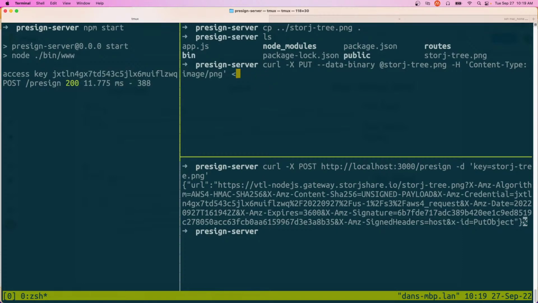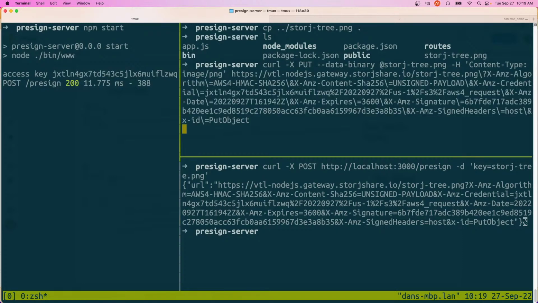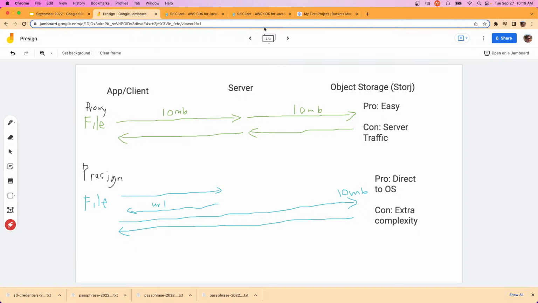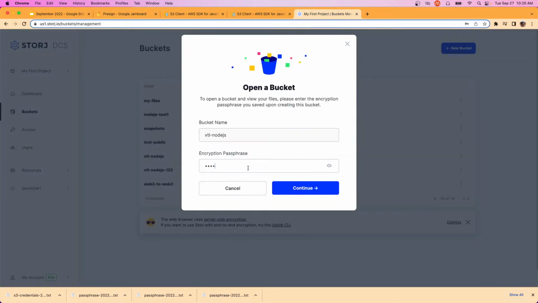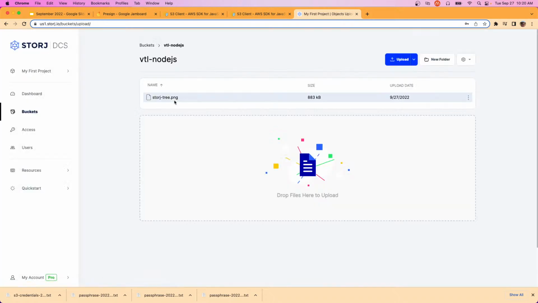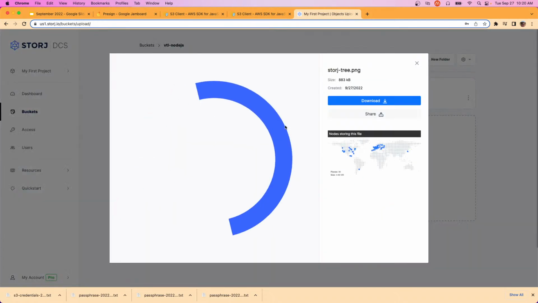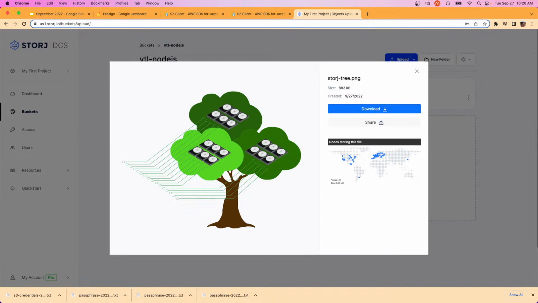I'm going to go ahead and paste that up here. And we should be able to upload that storage tree. All right. So now if we look into our bucket, we should have a storage tree. Awesome.